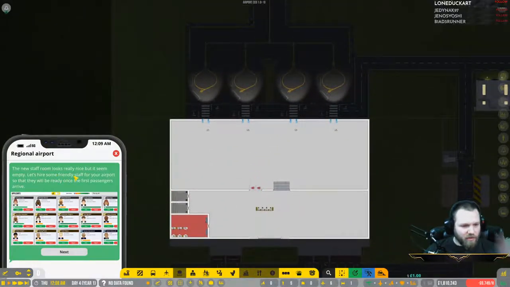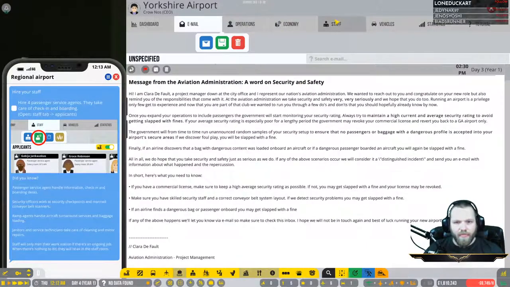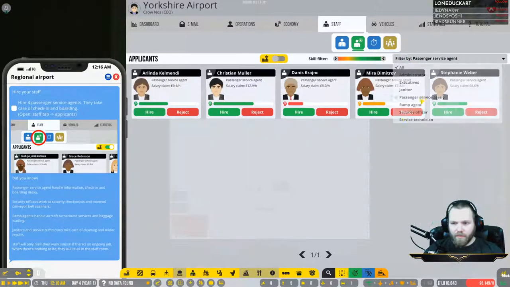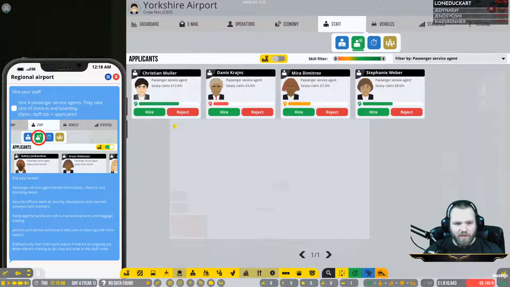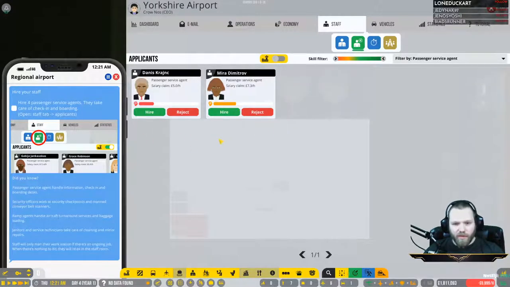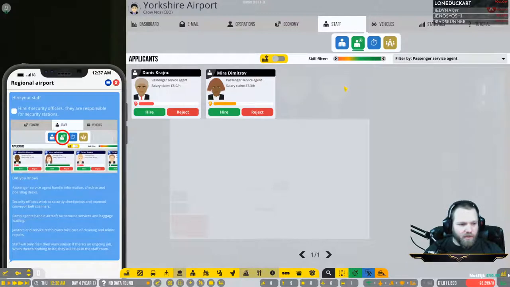The new staff room looks really nice, but it seems empty. Let's hire some friendly staff. So we need, what does it want? It wants passenger service agents. I guess there's only like three decent-ish ones. I don't really want to hire substandard people. Ideally, I mean, come on. Oh, there we go. Yoink. That will do. Right, what next?